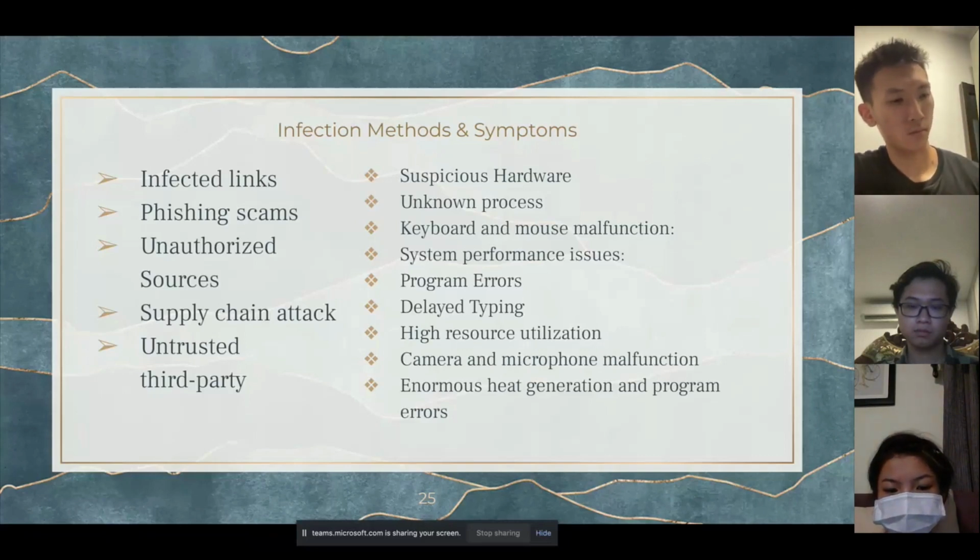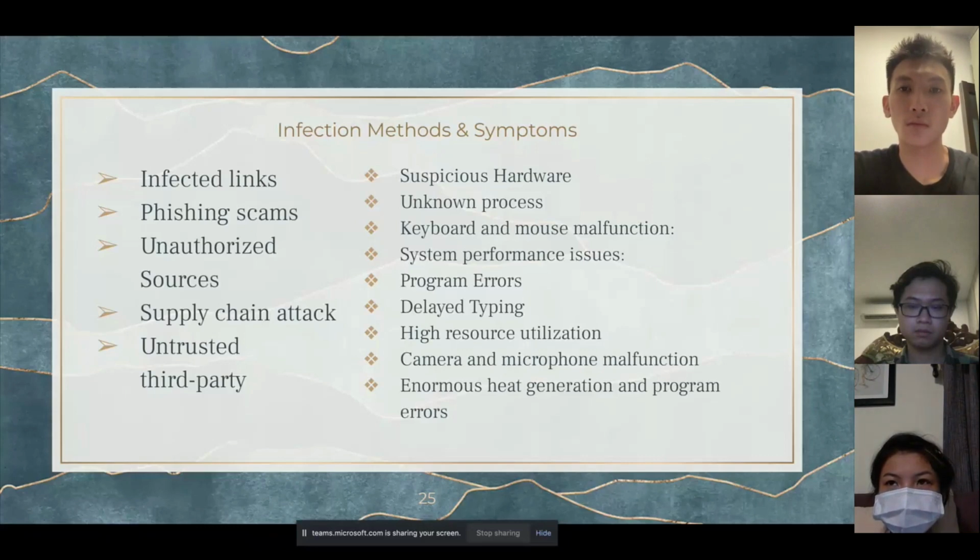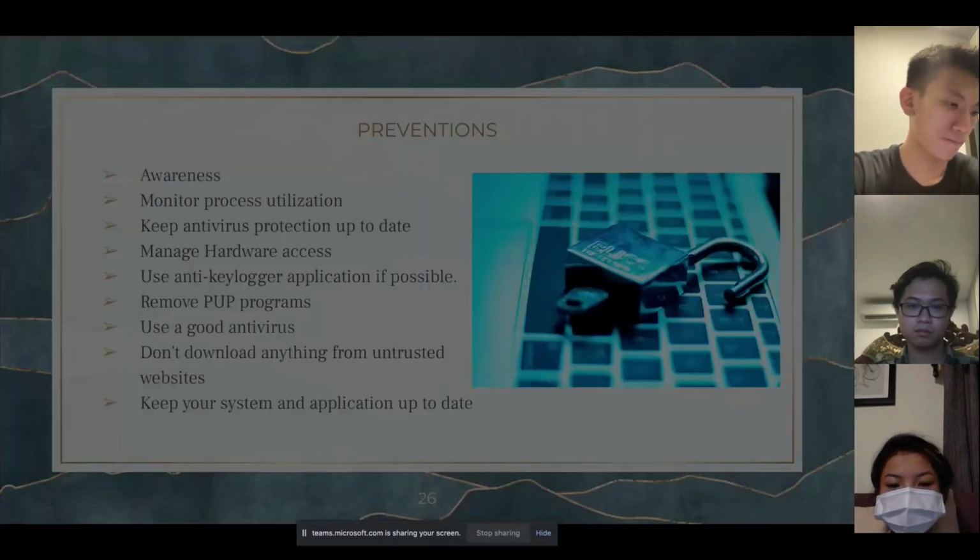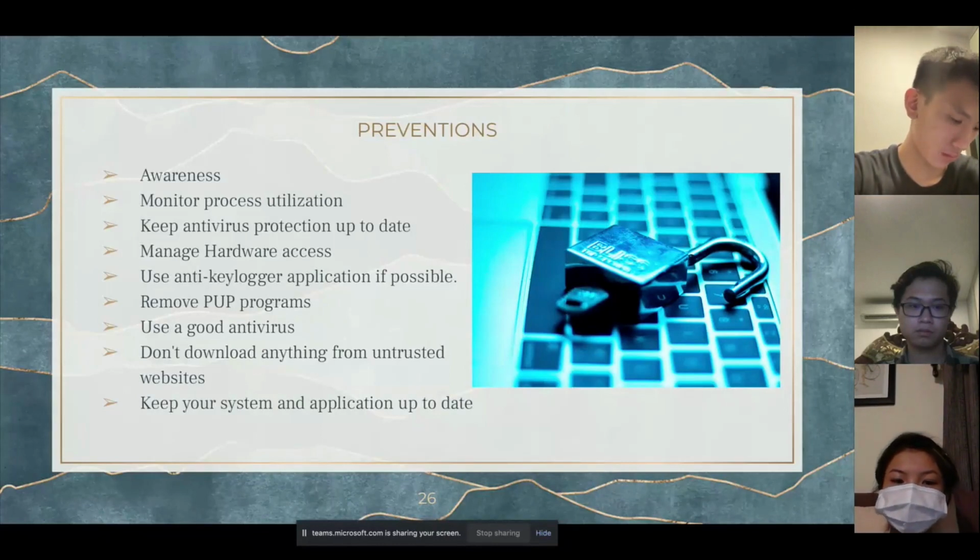There are two main ways to confirm the presence of keyloggers: antivirus and anti-keylogger applications, and manual analysis. Lastly, prevention. The main way to prevent keyloggers is probably awareness, to not just pick up a random USB and stick it into your computer.